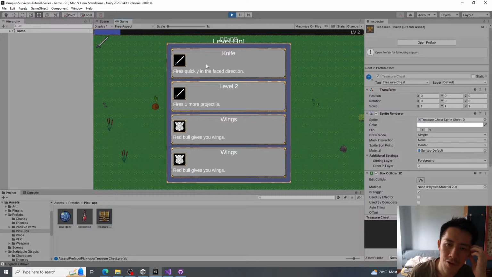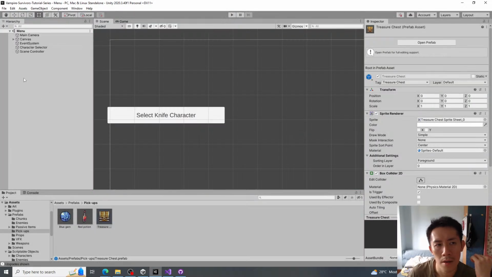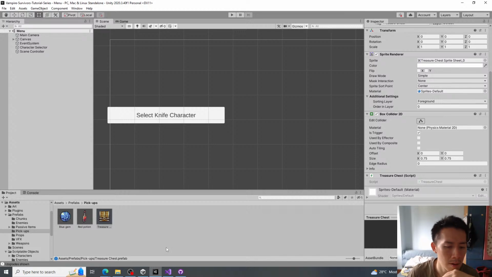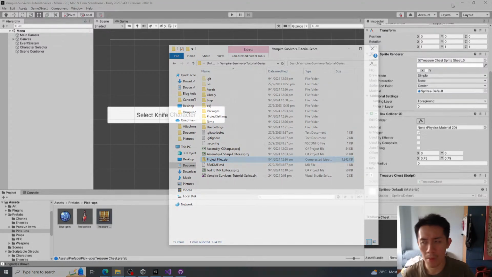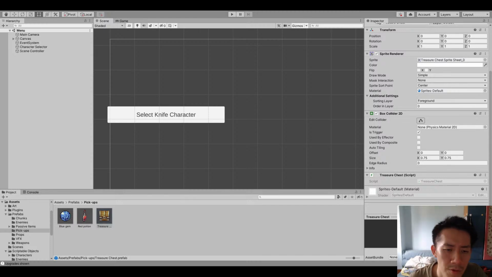Why is the knife showing twice? I think I might be using the wrong project files.